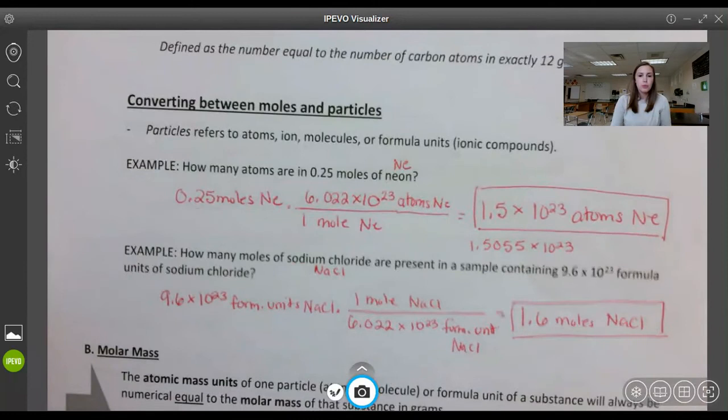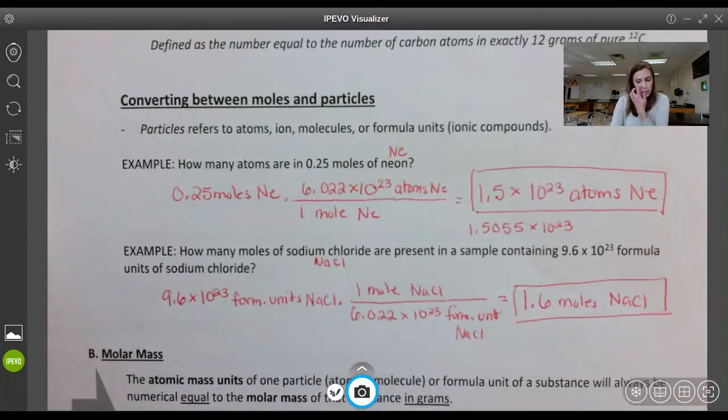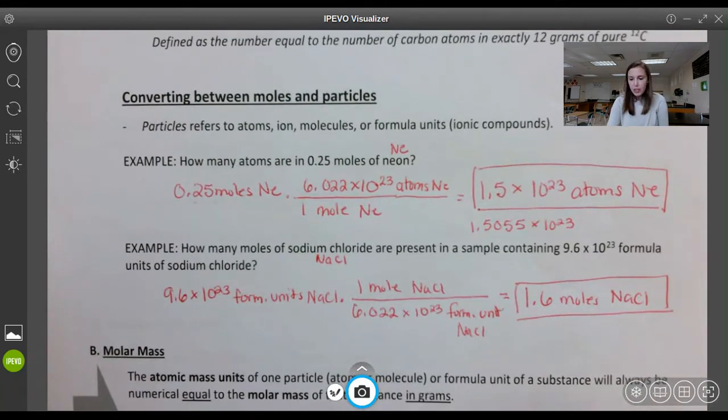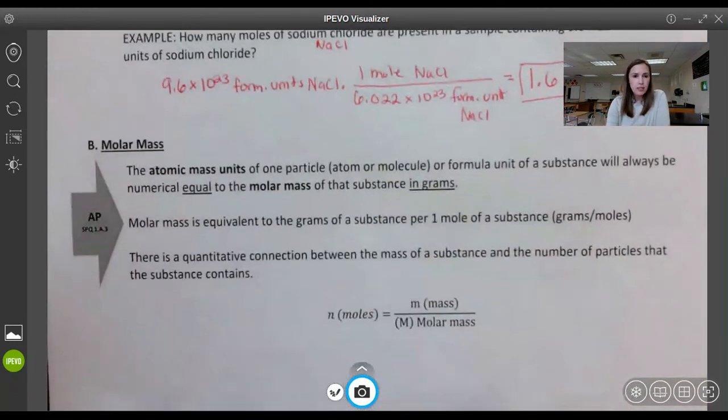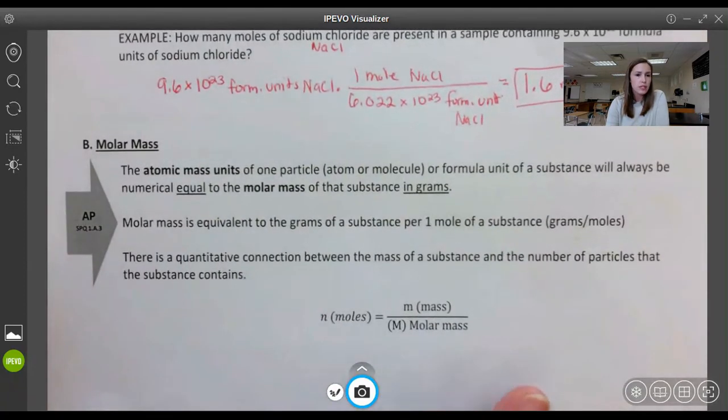So this relationship between 1 mole and Avogadro's number is going to be used to convert between number of particles and how many moles we have. Now, we still haven't started talking about masses like we use in the lab, and that's where this next part comes in. Molar mass is going to allow us to do that. Over the summer, you worked with adding up the mass of various compounds using the atomic mass units from the periodic table.